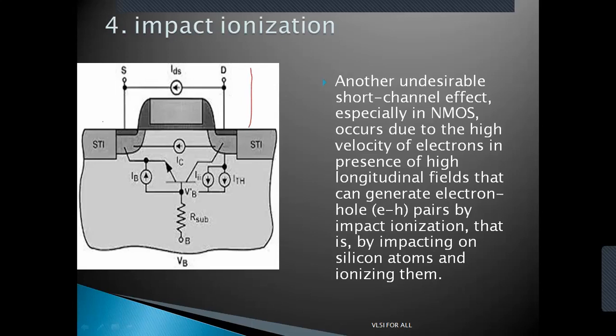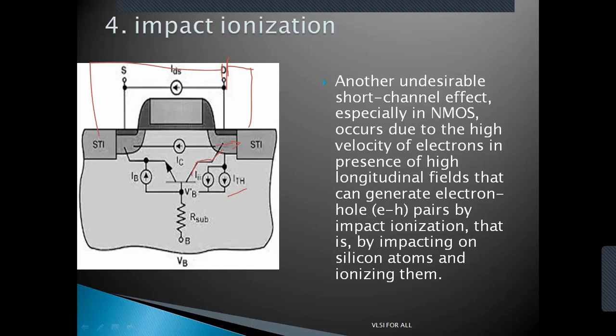Most of the electrons are attracted by the drain, as we connected the drain to source voltage with positive bias. Then most of the electrons will be attracted to the drain because there is a positive terminal at the drain side. And holes will come to the substrate side. This will form part of the parasitic substrate current, so that current will flow from drain to source or source to drain. This is the parasitic substrate current. And overall, a BJT type structure will be formed, that is an NPN BJT.